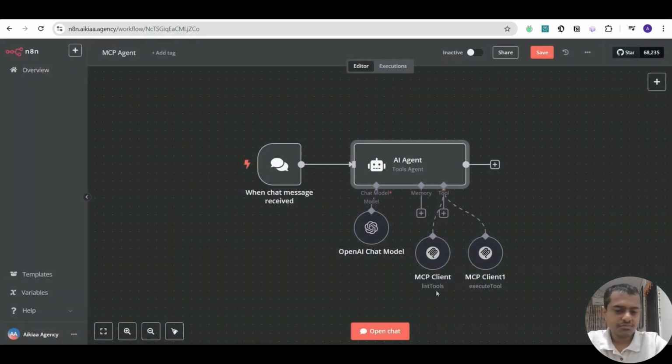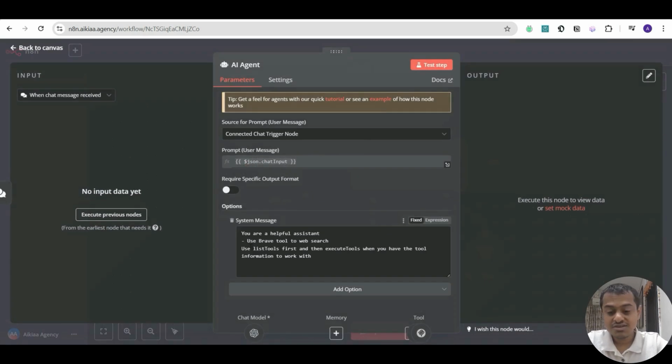So what I'm mentioning is this list tools and execute tool. So what I'm telling it is use Brave tool to search web or web search, let's not confuse it, and use list tools first and then execute tool.